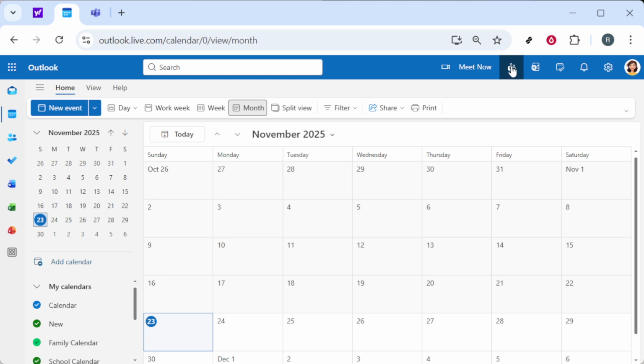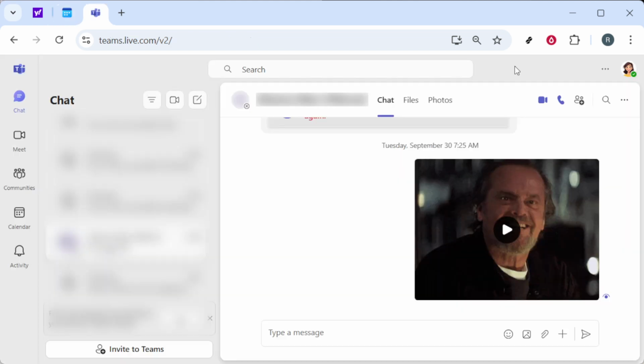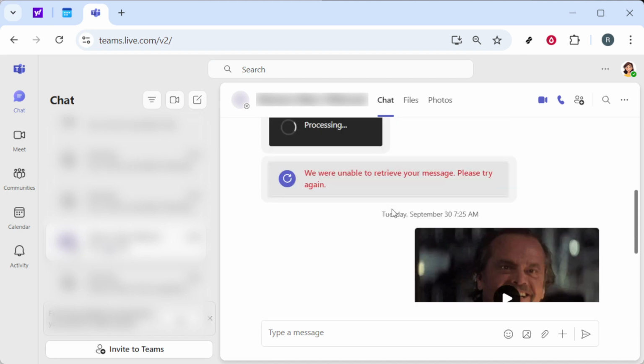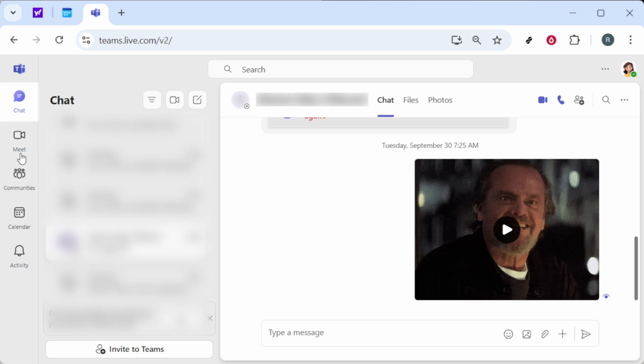Once you're on the Outlook homepage, look along the top bar for the Microsoft Teams icon. In most layouts, you'll see it directly in the header or inside the app launcher, the grid or waffle icon in the corner that opens the list of Microsoft 365 apps. Click the Teams icon. If you don't see it, try expanding the app list or switching to the web's full view. In organizational accounts, availability can depend on your admin settings.